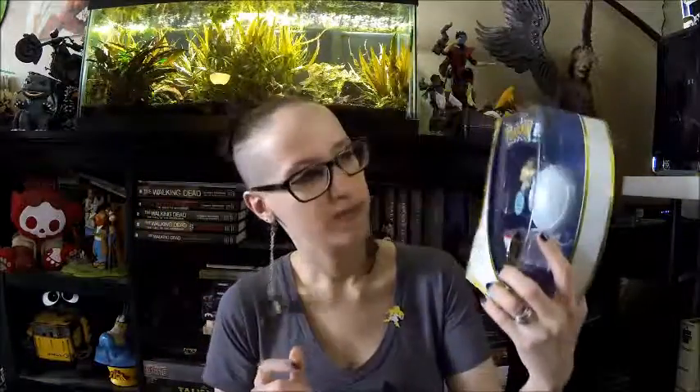So I got the Jirachi Clip and Carry and they had a ton of these at the Toys R Us that I go to, which is weird — maybe it's because they're finally catching on. With the other ones, these were coming in more towards the end of the month and even then they were like six or seven per store. My store got like 17 of these. It's crazy.